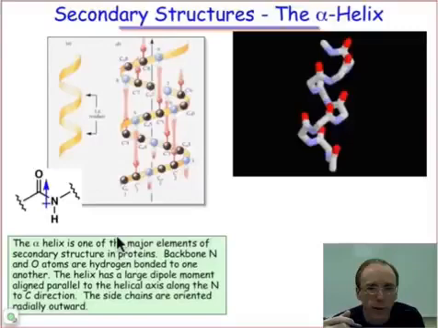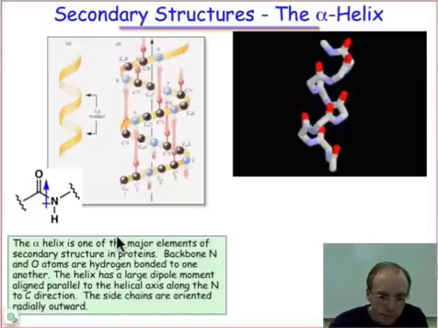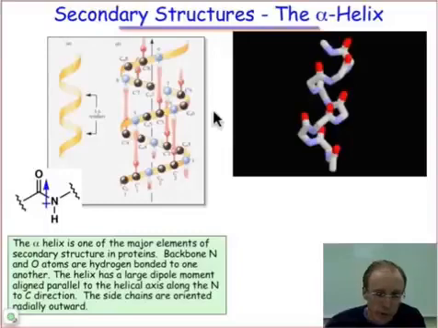Now, the hydrogen bonds aren't random, but in fact there are patterns of hydrogen bonds that emerge, and these are the patterns of hydrogen bonds that we've come to recognize as secondary structure, like alpha helix and beta sheet. We're going to take a look at those patterns of hydrogen bonding, or secondary structures, in this particular webcast. And what you see in this cartoon is the picture of the alpha helix.